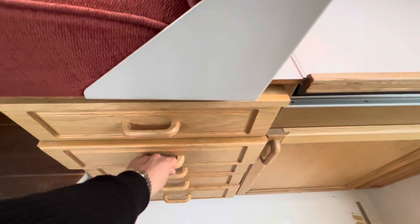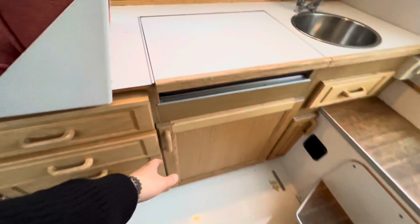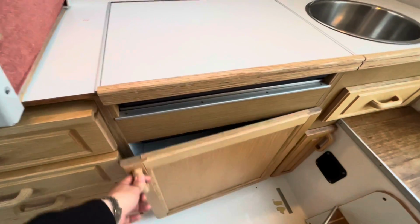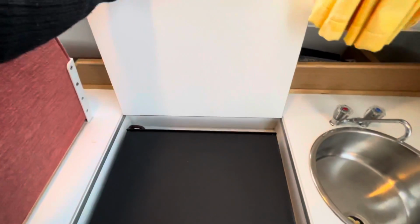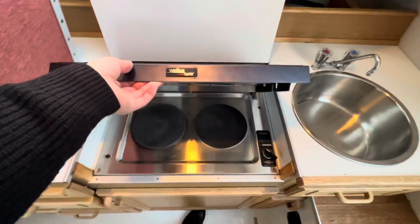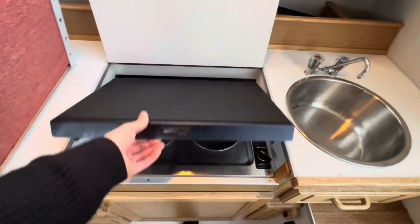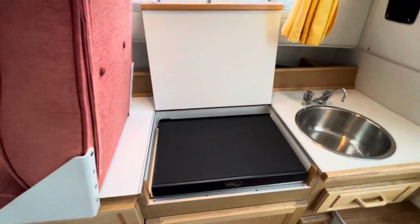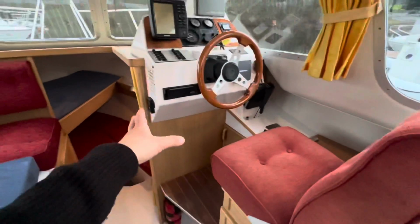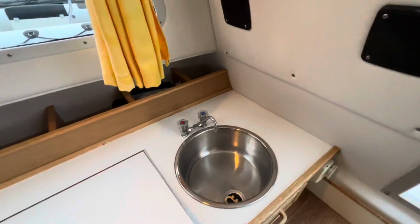Galley wise, well, what we've got is the likes of drawers for all your cutlery, pots and pans. There's more storage up the back there as well for such things. You've then got a larger locker here opposite the fridge. Underneath there are also all the owner's manuals and the service records. In here is a Wallace cooker. So if you want to make yourself a spot of lunch, a cup of tea, certainly please feel free. And then once you're done, simply close this lid across, leave the top open, and that will let warm air blow out and it will heat up the cabin without having to use the onboard Everspacker unit. Stainless steel hot and cold sink. I'm sure we've seen one all before.